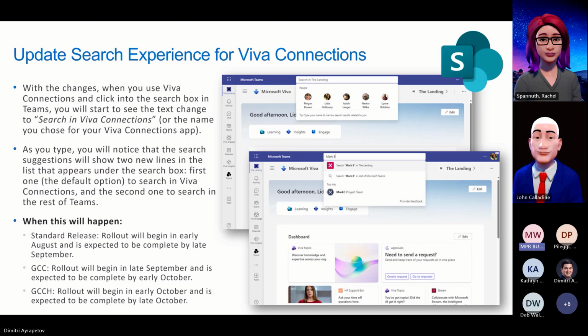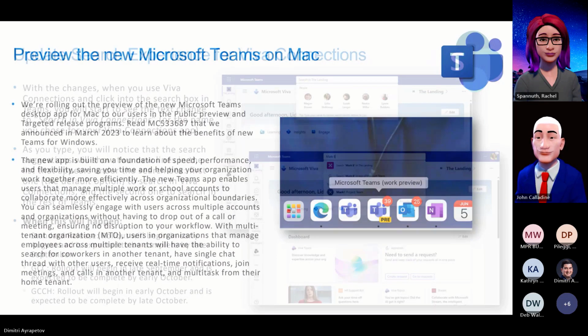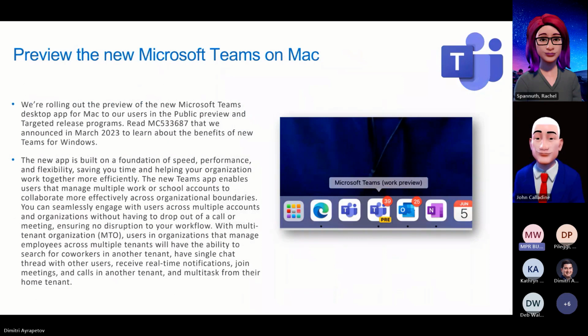that's on the intranet. Furthermore, as you start typing, it's going to give you an option to either search for your term within the intranet or search it within the rest of Microsoft Teams. So this again makes it just easier to kind of separate if you're looking for content versus if you're looking for Teams conversations and so forth. This is rolling out now and should be rolled out by the end of the month.